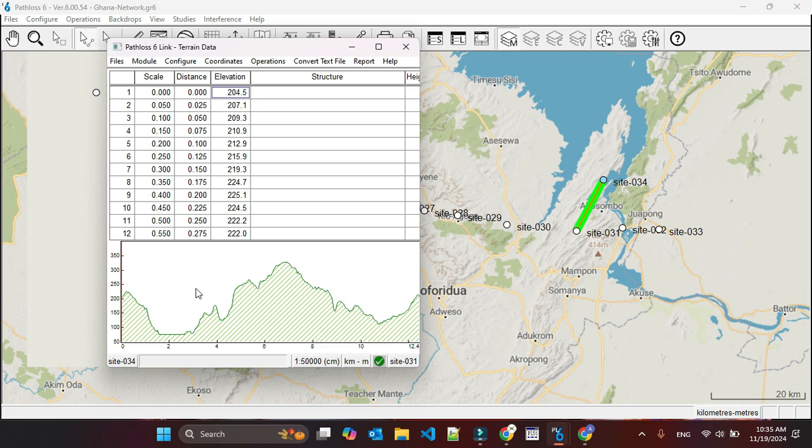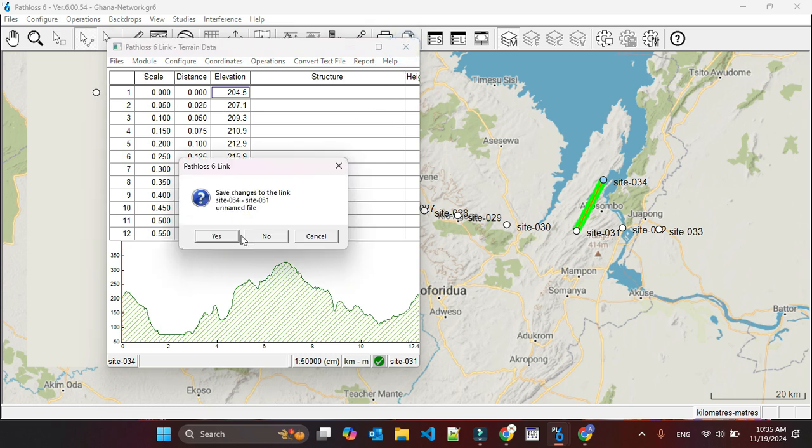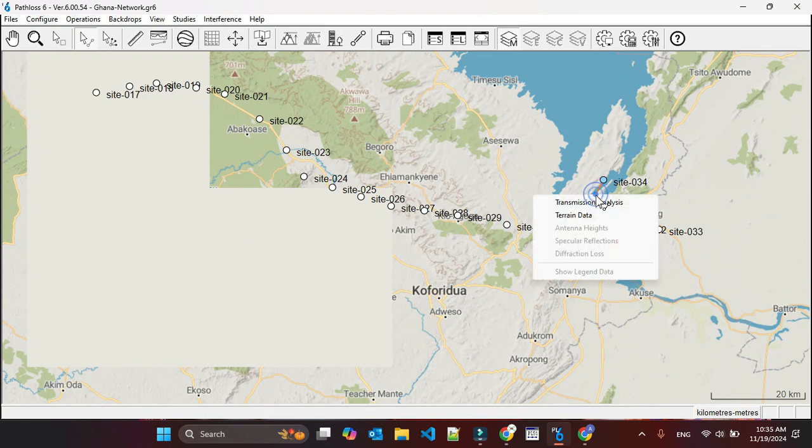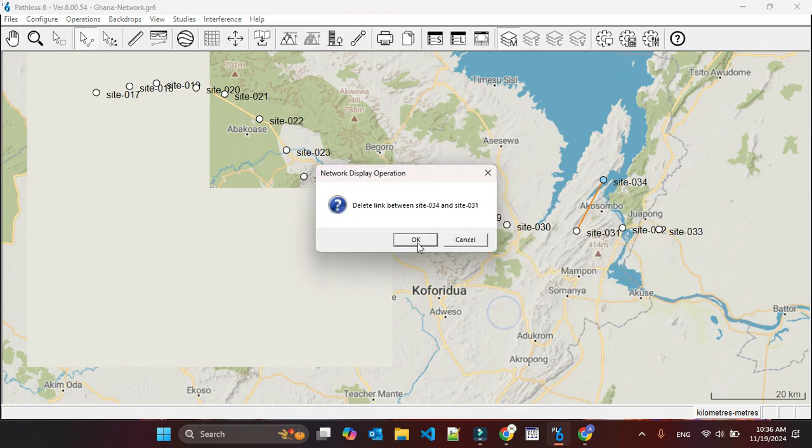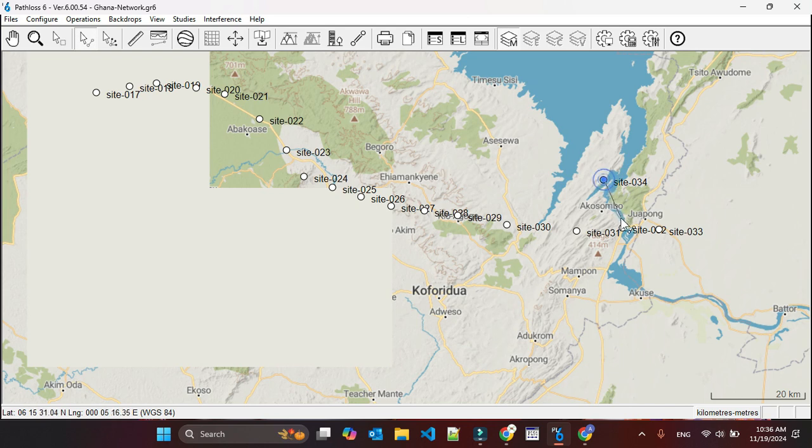And this link also, you can see that this link is also not possible. This has a very high mountain in between. So our candidates, we are losing the candidates one by one. So this also we need to plan in some other way. Then let me try this one.